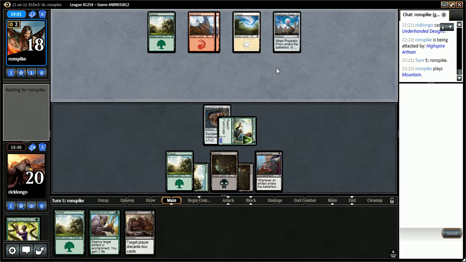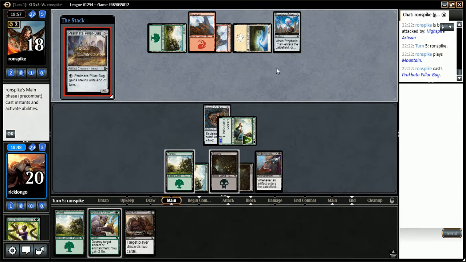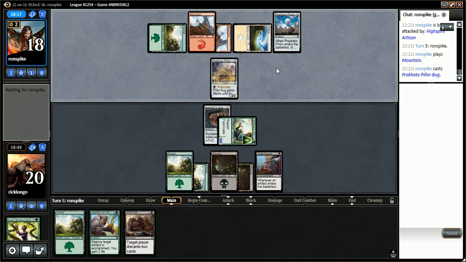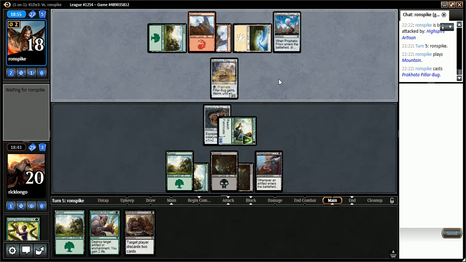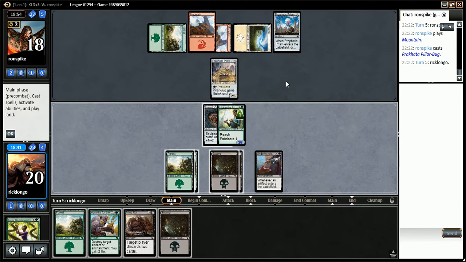I don't think he will though, because he knows that I have the free haste artifact. And if I had that, then I could, yeah, well. Alright, there's a Pillar Bug. He has 5 cards in hand.